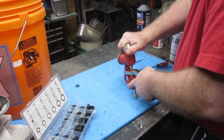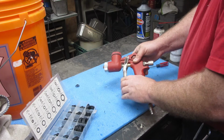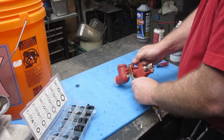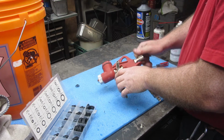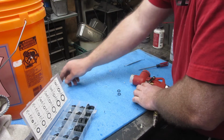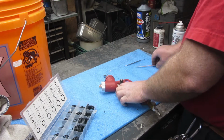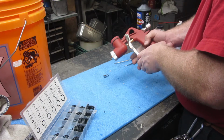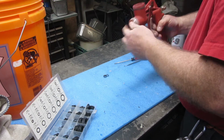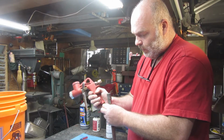Plop that on there. See, the reason I did all this is when I pulled back on this, it did not go forward. So I think that these O-rings here swelled up and caused the problem. Hopefully. I gotta plug some air. I'm gonna put some air in it and see if things are gonna blow by any of this stuff.